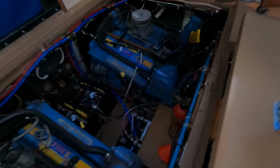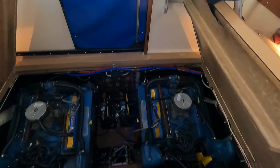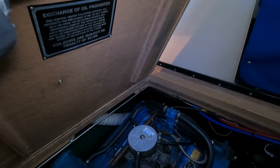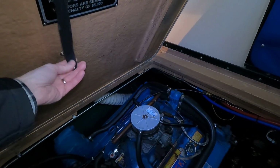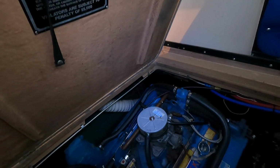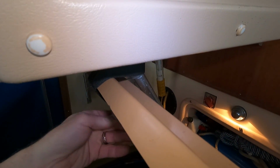A lot of people will think, well, if we're not using the boat, we're not using the inverter, but that is not the case at all, because that inverter is constantly getting used. Even when you're not leaving the slip, you're plugged into shore power. Unless you've taken the time to actually bypass that inverter, chances are it is in a constant state of charge or discharge whenever it's being used. So keep that in mind whenever you're doing your rounds this spring. If you do have an inverter, be sure to check your battery fluid levels.